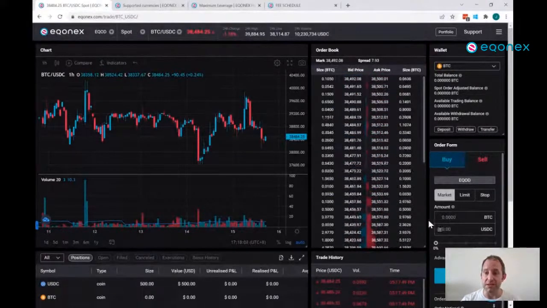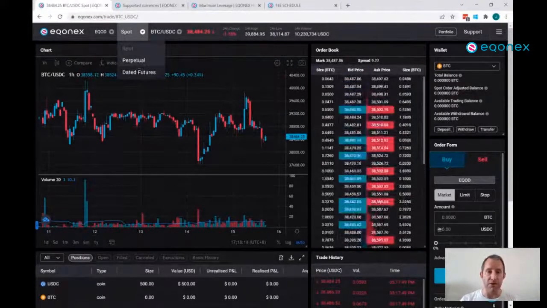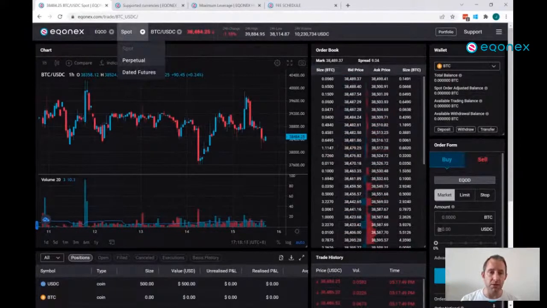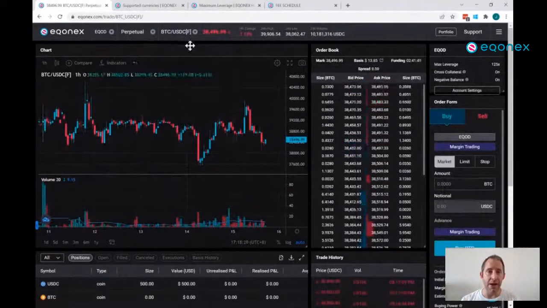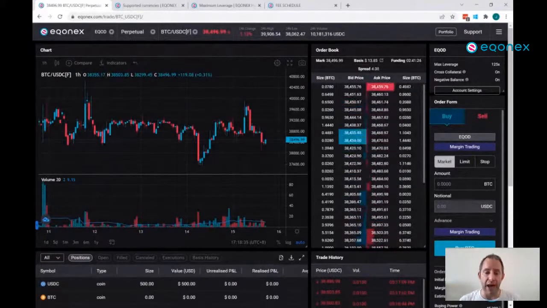So one thing I can consider, and again, this is where exchanges can come in really handy, is trading derivatives instead. We discussed these a little bit in some of our previous AMAs. I can go to perpetuals instead of spot. And now I get this BTC USDC F, where F stands for perpetual future. It's a derivative contract that tracks the price of spot Bitcoin. But the important thing is that because it's a derivative, I don't need to put up all of the cash for the transaction when I make the trade.